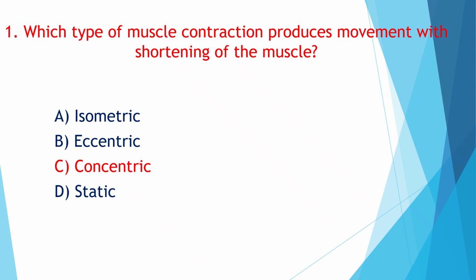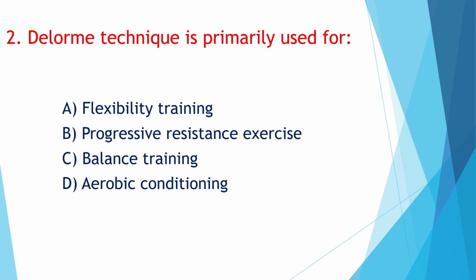Let's see number two. Delorme technique is primarily used for A. Flexibility training, B. Progressive resistance exercise, C. Balance training, D. Aerobic conditioning. Think about it. So here the answer is option B, progressive resistance exercise. Delorme technique is a strengthening method where resistance gradually increases to improve the muscle power and endurance.